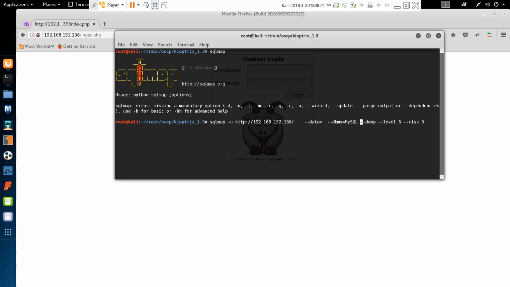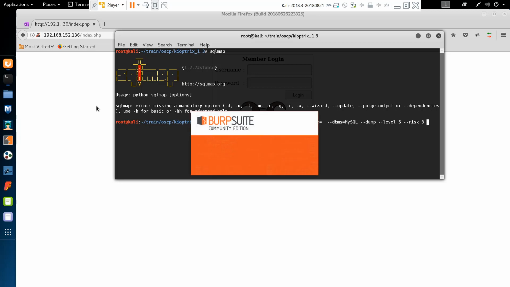We need to fill in the page, which is check login, and the data that we're sending. In this data, it will look for vulnerable parameters. We could also specify batch if we want sqlmap to run completely automatically. But we'll see. First we need to power up Burp.